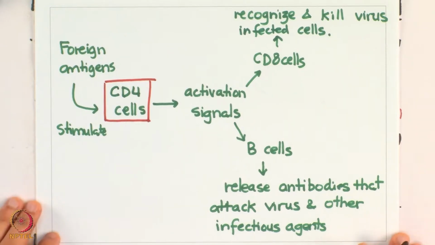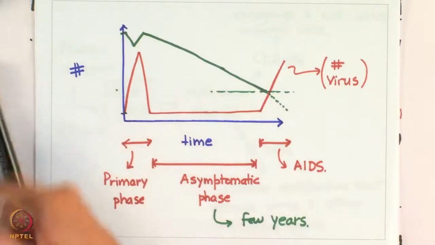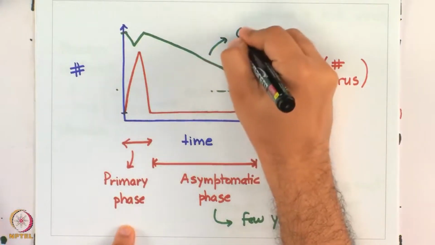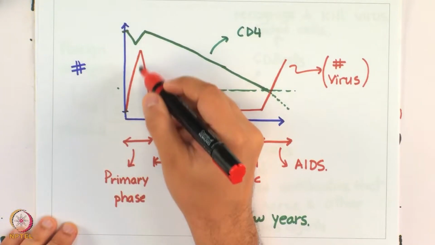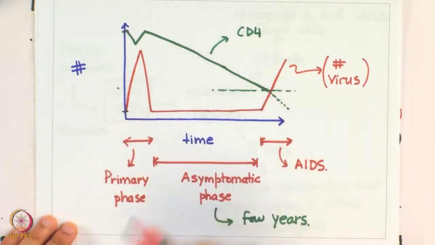So, we want to develop a model to understand this interplay between the virus particles and the immune response. On first glimpse, if you look at this graph of dynamics of numbers associated with the players here, the green refers to the CD4 numbers. Initially, in this phase of the response, the virus particles that get selected are those which have the highest growth rate. That is what selection is acting on.